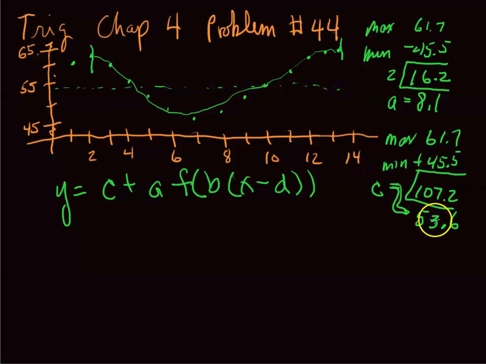So 53.6 is someplace right in here. If you add 8.1, you get 7, 8, 11. So it's 8 by 3, 14. Let's see here. 8.1 to 53. Oh, 8. So that's 61 point something. So that's what we wanted. The top is 61. If you subtract 8.1 from this, you should get the bottom, the 45.5. That works. Okay, good. So we've got A and we've got C, but where does it start?